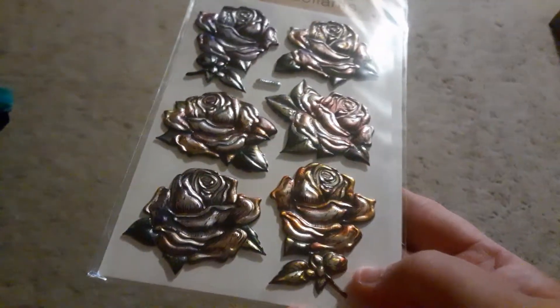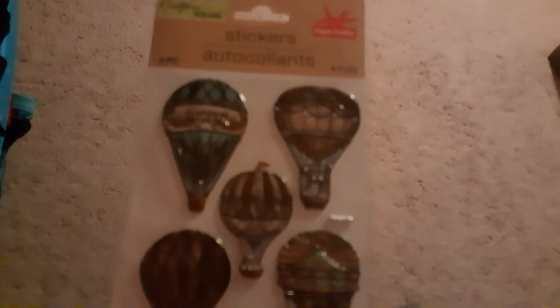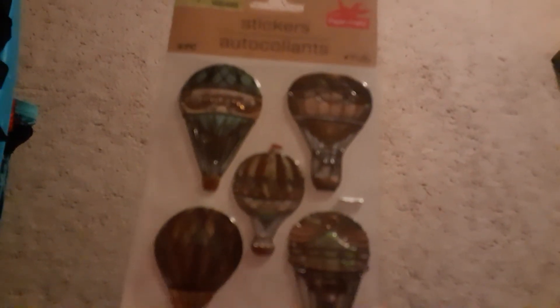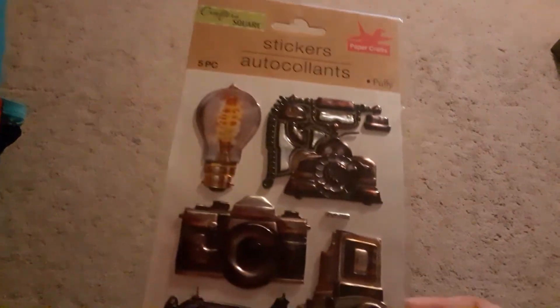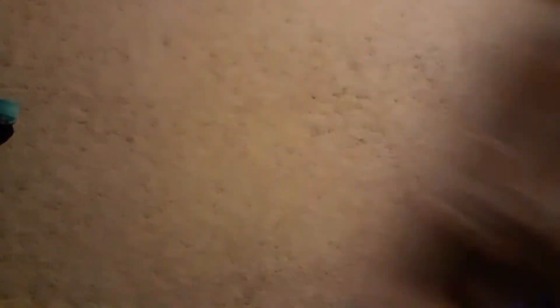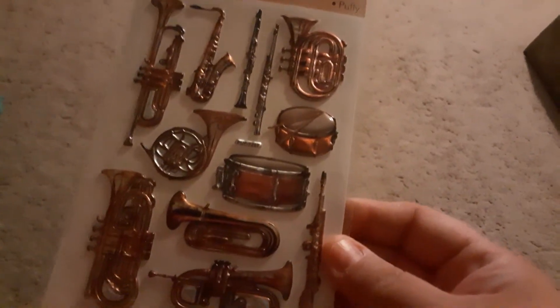I didn't find the vinyl which is what I was looking for, but I did find the tools last week — I need to make a video of that. Look at these metallic roses! And I'm showing you the hot air balloons now because I don't know if anyone has shown these. That one looks like it's missing one — it looks like there's an empty space, they don't usually have that. I used to play the flute, so if I can find a picture of me I can do a layout and put the flute on it.